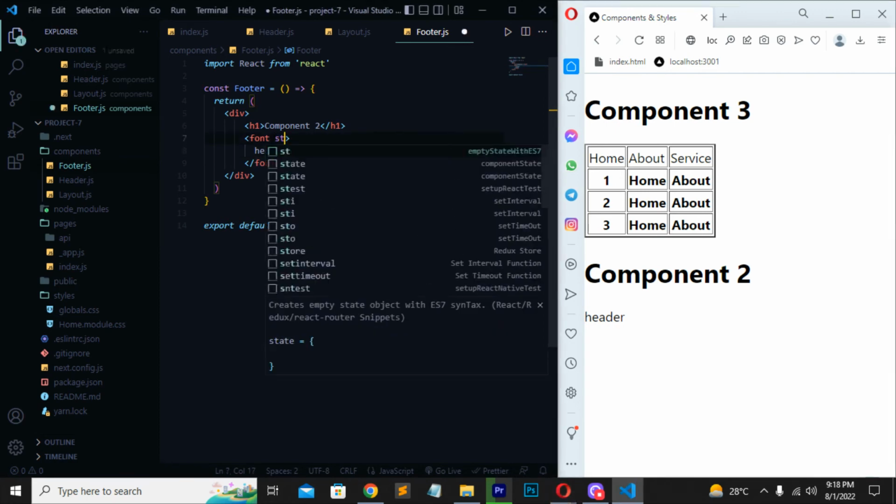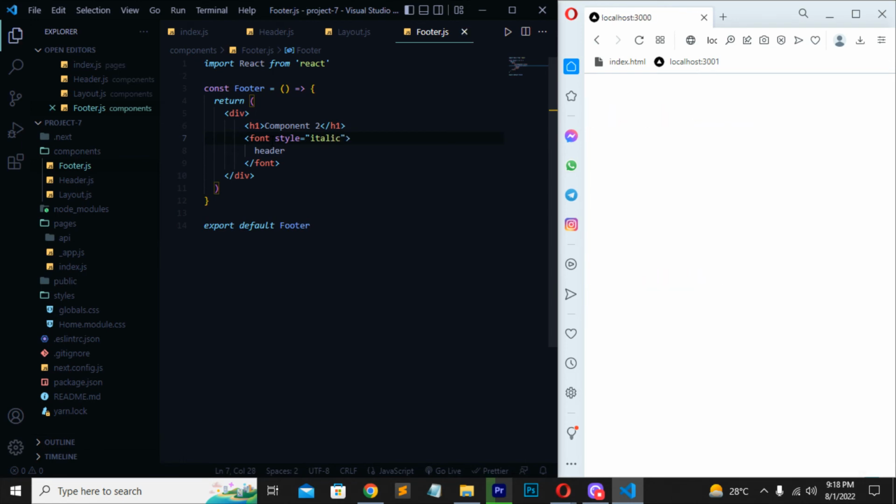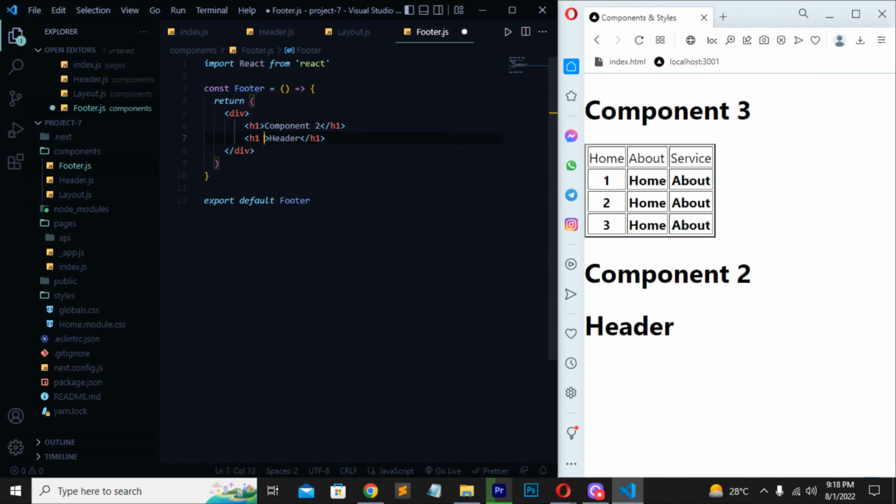Now you can set the style here, which should be italic. Save this file, and you can see now it is gone. Here I will be telling you how to change the font style and how to give effect to this. If I write an h1 tag and then write header, save this, and then write font style as italic, save this.